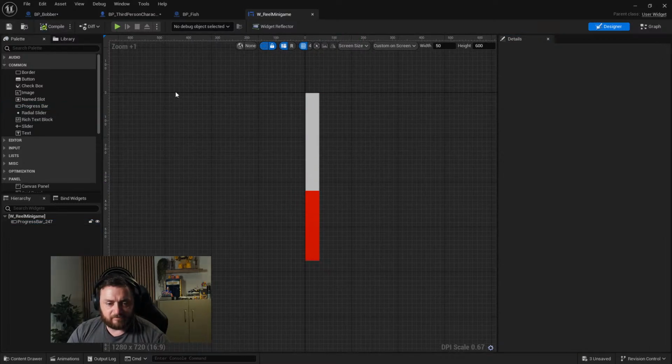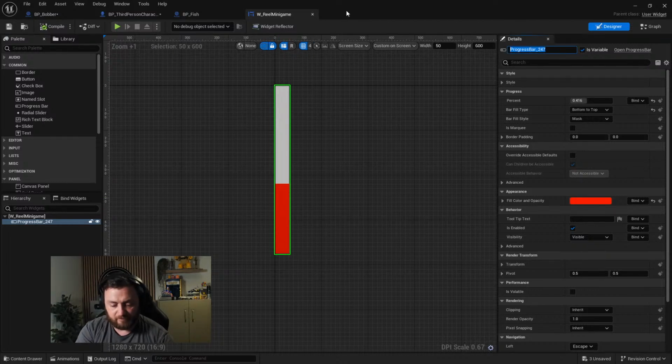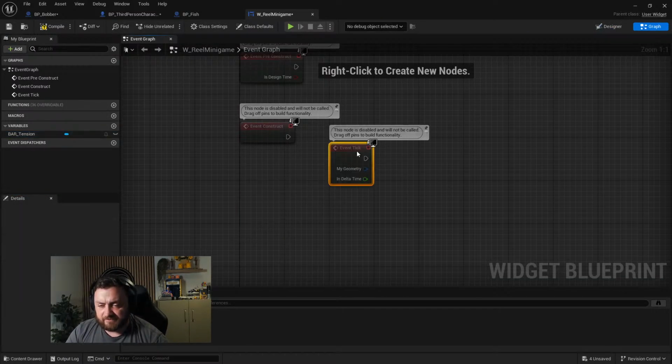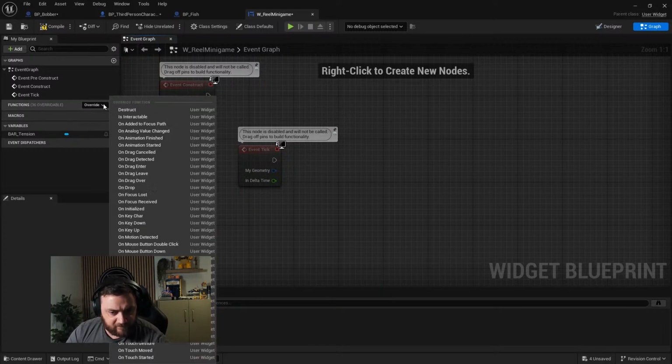And I want this value to increase, and what I'm going to do is I'll make it so that when I shake the mouse, it's going to increase the tension on the string. Okay, and this is going to be tension. So I'm going to change the bar here to bar underscore tension. And on the graph, we just go to functions and go on mouse move.